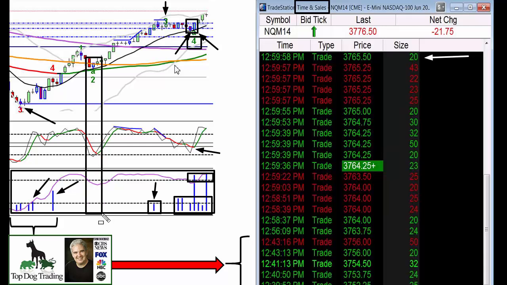Now, that is another one of our trade setups. That's the first retrace in the trend. Beautiful pattern, perfect setup for what we look for. However, you'll notice that there is no professional trade volume coming in. Well, how could it go up without professional trade volume? Well, it can.